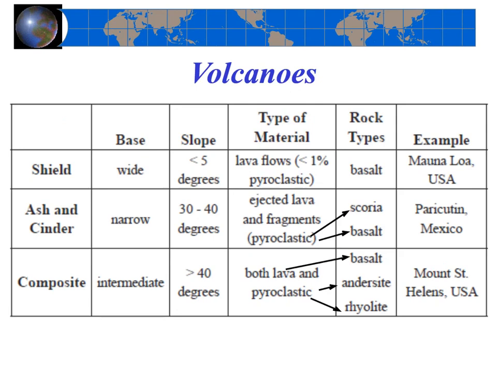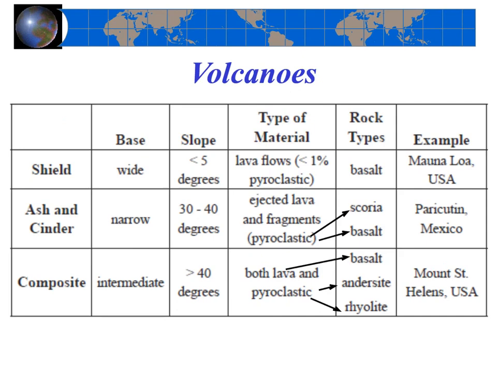Ash and cinder is the smallest volcano of all, really, really narrow, 30 to 40 degrees, so quite a little bit of an issue to try to climb one of those, but because they're so short, where they don't really go so tall in the sky, you wouldn't have to climb them for very long. The only thing that comes out of an ash and cinder volcano would be pyroclastic material, so you could get some scoria, and you could also get some vesicular basalt, that kind of thing. You can see an ash and cinder volcano, Sunset Crater in Arizona, or Paricutin in Mexico.